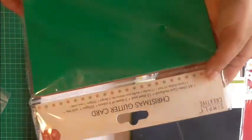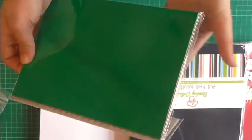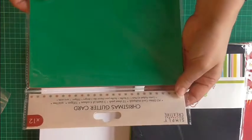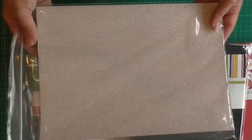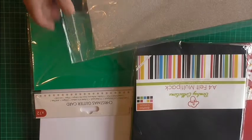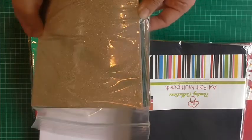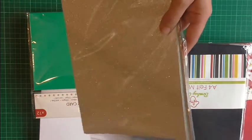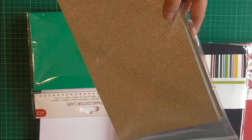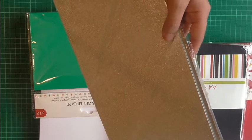I got some A5 glitter card, which is in the Christmas glitters. There's different colours. I don't really want to open it because the rustling's quite bad. So I got that. I also ordered some A4 glitter card as well as the A5. Now this was four separate. And you were getting 3 sheets of glitter card for a pound. And I got it in the champagne gold, green smooth, turquoise smooth, and silver smooth.